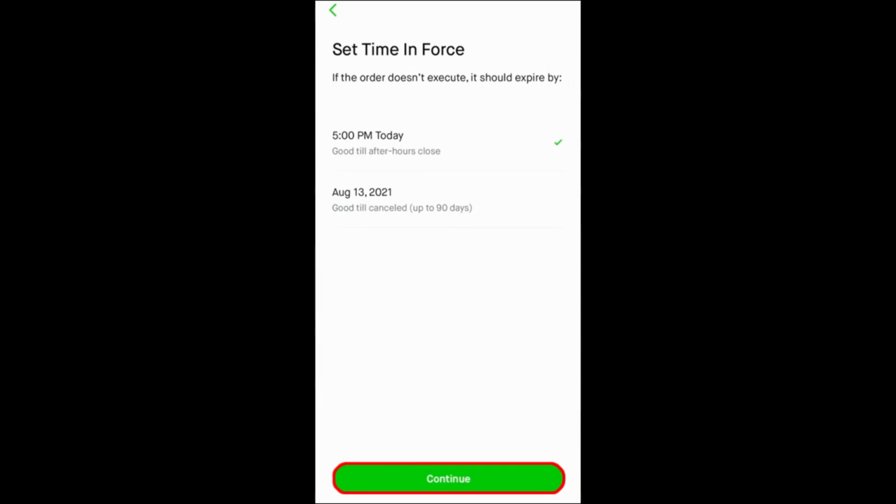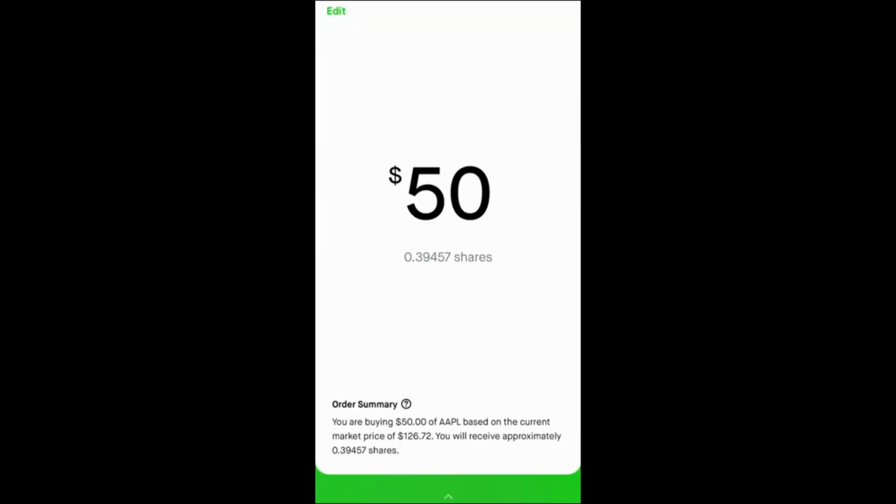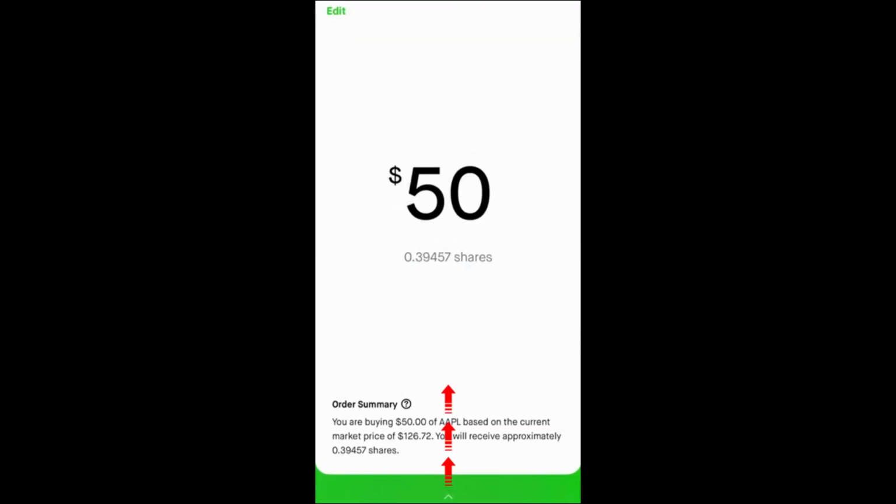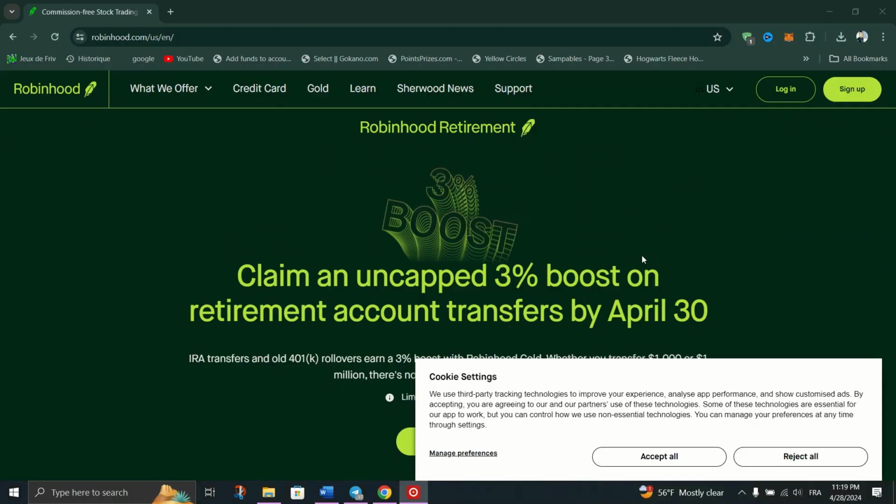And next, you need to make a limit order. Tap the search icon to find the crypto and tap Trade. Then select Limit Order. Enter your desired limit price. And after that, continue, enter the amount in USD, review it, and swipe up to confirm and submit your transaction.